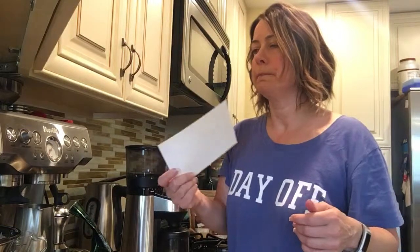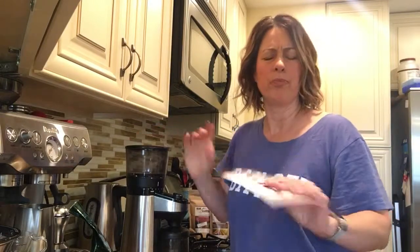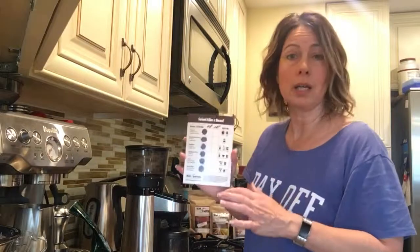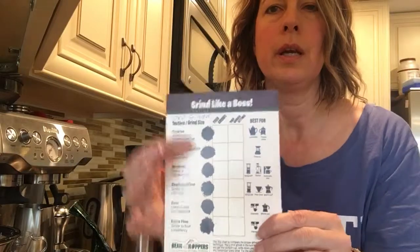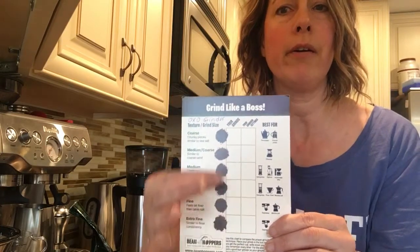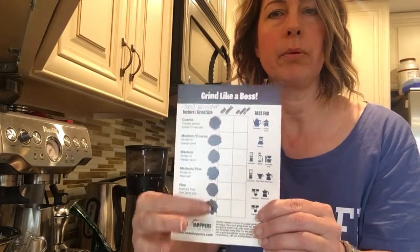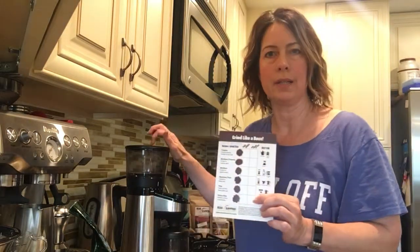So the best way to get a consistent cup of coffee in the morning is to track your grind. I guess I should say to learn which grind works for your coffee brewing method. Does that make sense? So I made these really cool cards, and it's called Grind Like a Boss. There are different grinds that you're supposed to use for different brewing methods. And I've kind of given you an idea of the brewing method and what the grind would actually look like, and gave you a place to set your grinds on the card to compare it with the proper grinds.